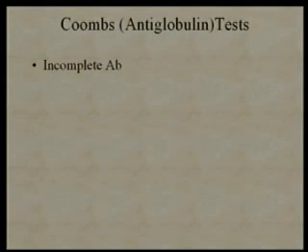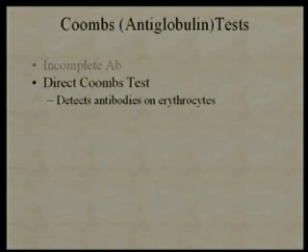And again, it doesn't mean that they're pieces of antibodies. They're complete antibodies. It's just that they can't agglutinate. All right. So the Coombs tests were developed to try to deal with this problem of incomplete antibodies. So the direct Coombs test is a test that detects antibodies on erythrocytes. If you suspect that your patient has erythrocytes that are covered with antibodies, and they're not agglutinating the erythrocytes in any way, you want to test to see whether or not there's antibody on that patient's erythrocytes. You do the direct Coombs test.